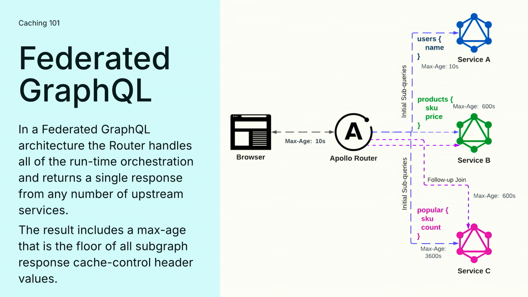So how do we do this with federated GraphQL? Now, you'll notice that I'm skipping how we do this with GraphQL, because GraphQL is just HTTP. If you have multiple different GraphQL servers, each one of those, in response to a particular data request, could return different cacheability information in the form of headers. With federated GraphQL, things are a little bit more interesting, and at the onset, we can maybe think that it actually restricts our ability to cache information, but what we'll see is that's not the case.